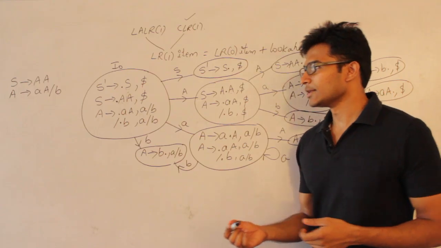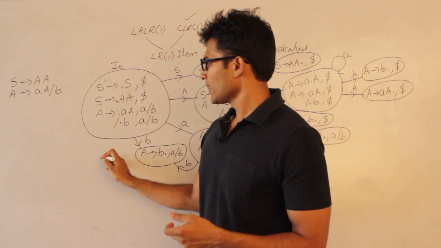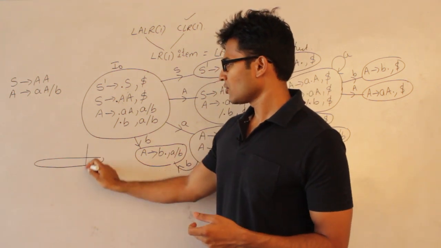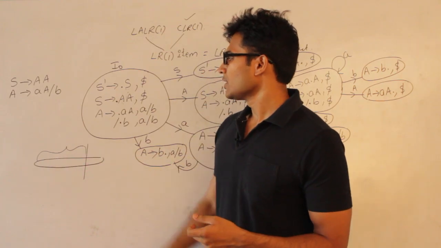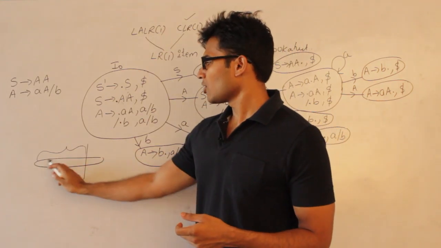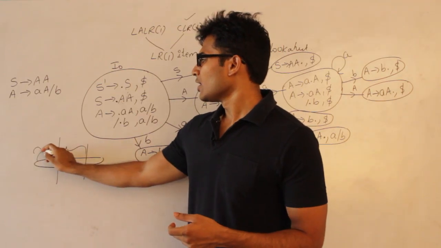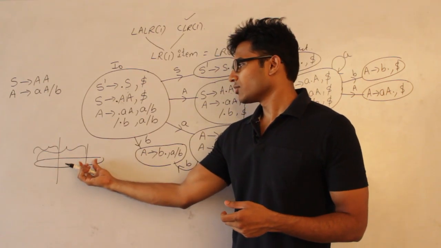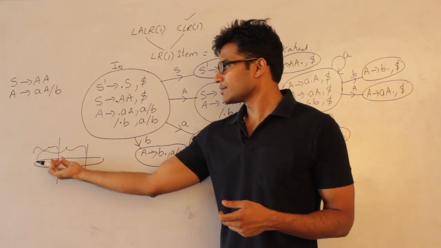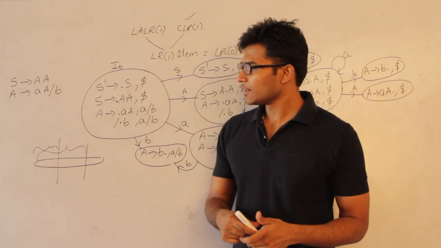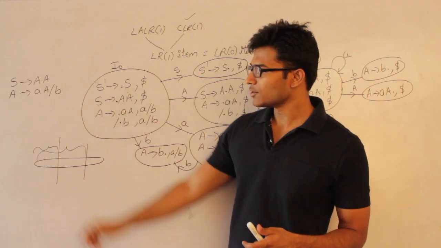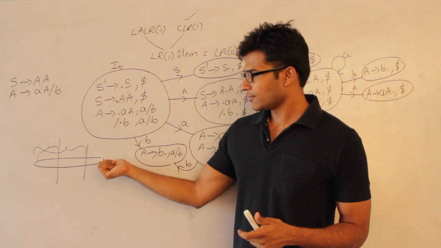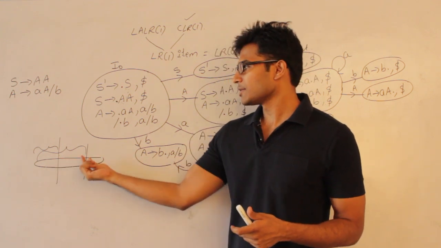Previously, in the LR0 parsing table, we are placing the reduce moves in the entire row. And in SLR1, we are not placing it in the entire row, we are placing it only in the follow of the left hand side. Now in CLR1, we are not placing it in the follow of the left hand side, we are placing only in the look ahead symbols. Therefore, the number of reduce entries compared to LR0 or SLR1 is less in CLR1. Therefore, there will be fewer conflicts. Whenever I reduce the number of reduce moves, obviously the conflicts are going to be reduced. And moreover, whenever I reduce the reduce moves, the blank spaces are going to increase.